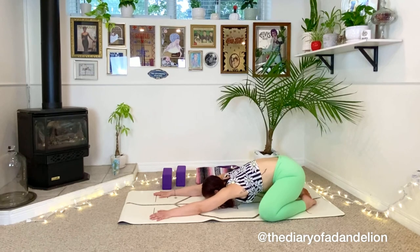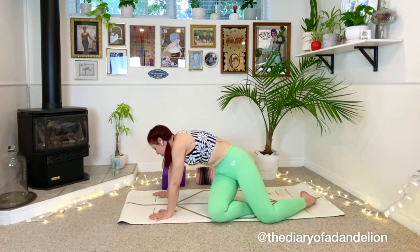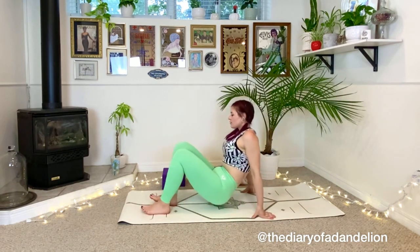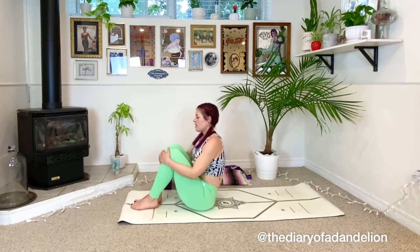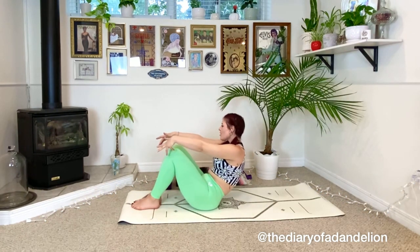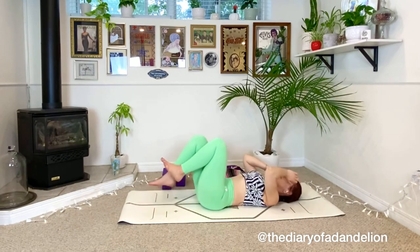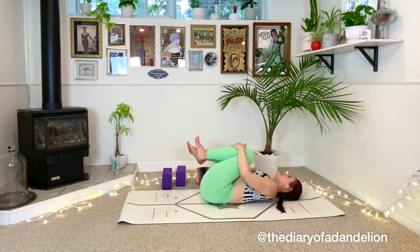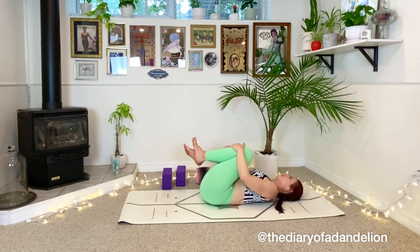Lovely. Next inhale, you can start to roll yourself up. We're gonna make our way onto our bottoms. And you can bring those feet out in front of you. From here, you can just start to lower yourself down onto your back. You can draw those knees in towards your chest. Give yourself a squeeze. Maybe a little rock on that low back feels nice here.